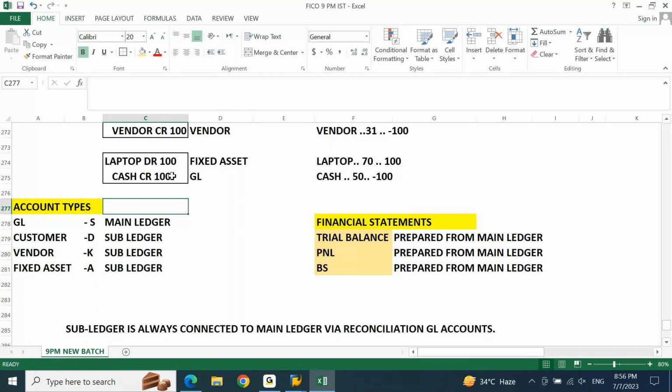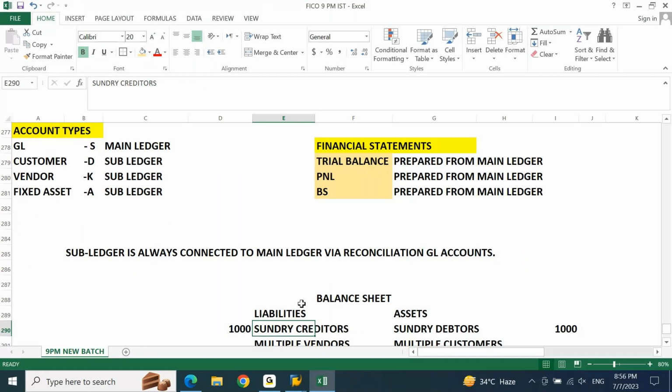So why, when we were working on the GL, did we put it on profit and loss? Where did I put cash? No, you don't read from here. Here I did not mention any account. So these are separate. So don't look at this. Look at only this. Okay, so those are not connected. That is why I did not put any values. I did not put anything with figures. Okay, thank you.